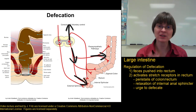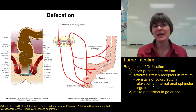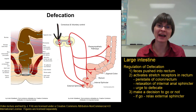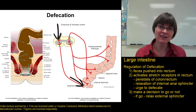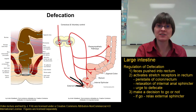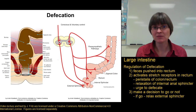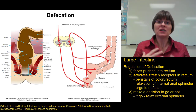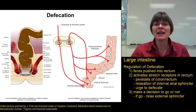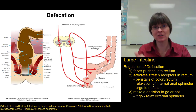After those three things happen due to the stretch receptors, we have a choice: hold it or go. If it's a good time, we make a conscious decision to relax the external anal sphincter. Combining the relaxed external anal sphincter with the peristalsis of the colon and the relaxation of the internal anal sphincter, the feces is pushed out. We can aid defecation using the valsalva maneuver — taking and holding a breath puts pressure on the abdominal organs, helping push feces into the rectum, increasing peristalsis and relaxing the internal sphincter.